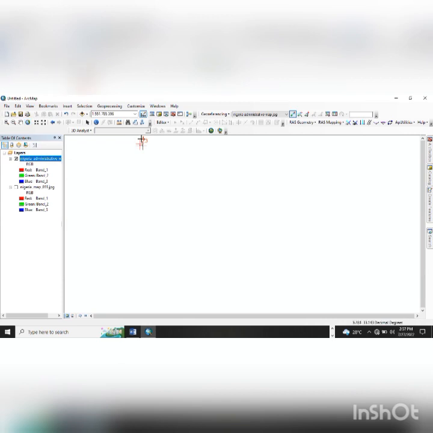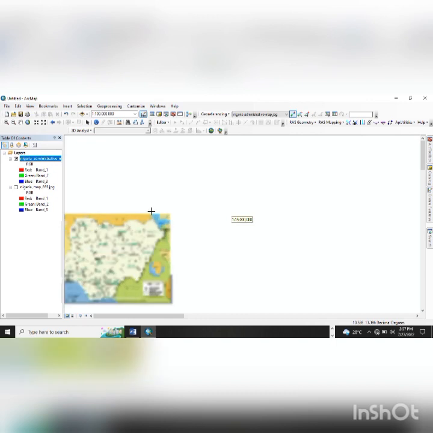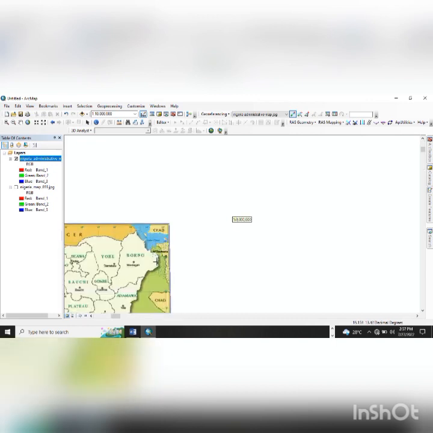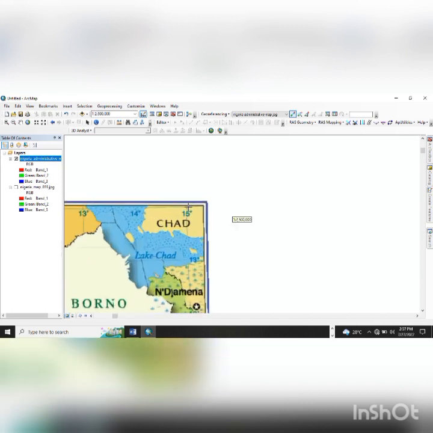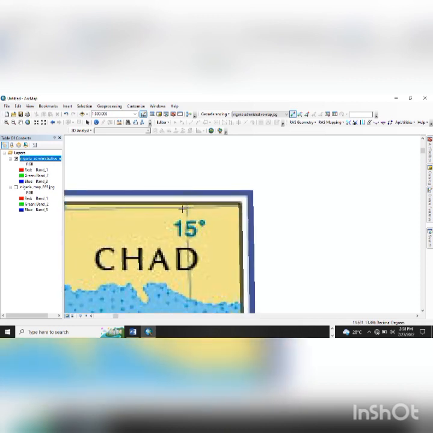I like zoom extents because it shows everything, and then I'll need to zoom to where I want to work. So the last point is here. So this will be 13, 14. This is 13, 14, 15. So that will be 15 longitude, 14 latitude. Yes, 15 longitude, 14 latitude. The line was actually coming from here.